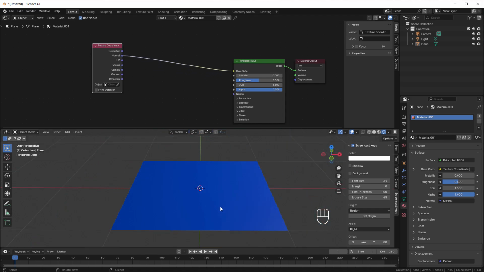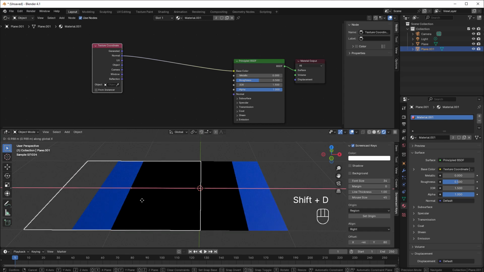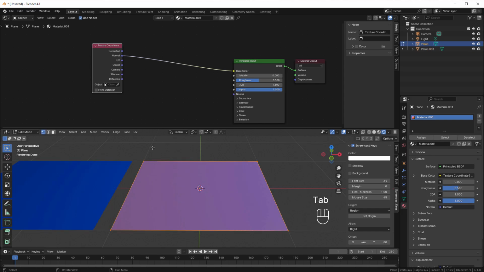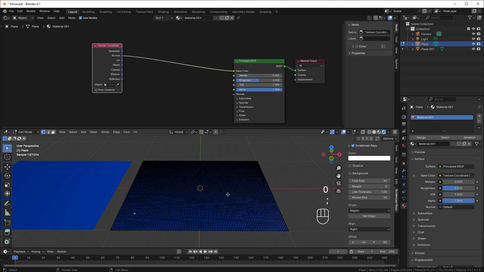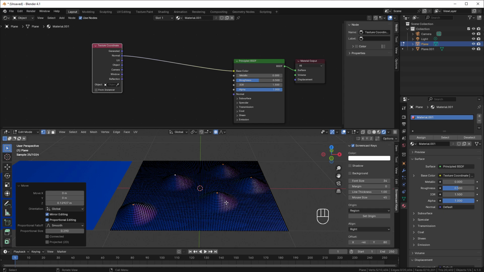But if I now take and copy this one, Shift D, I just drag it out by pressing G X like this, and go to the first one, pressing Tab and subdivide. So right click, subdivide, put it to like 100, and just click on some vertices here and do some G Z to drag it up like this. Like I should have proportional editing on. So G Z like this. Then you can see we get different colors here.